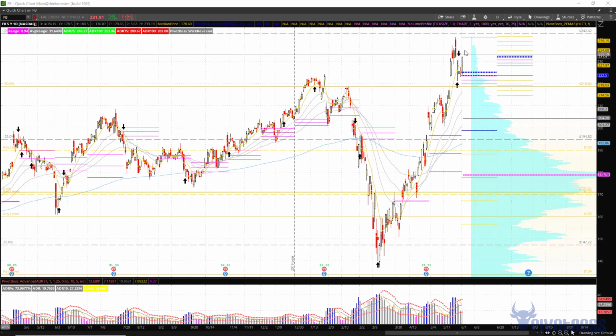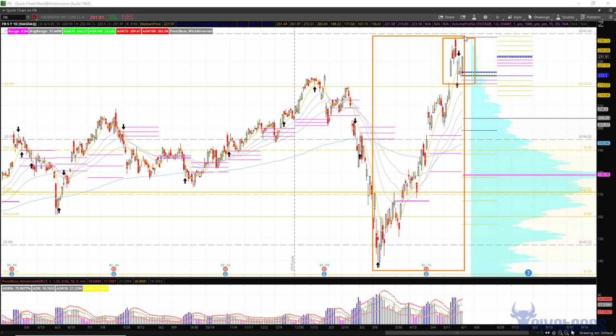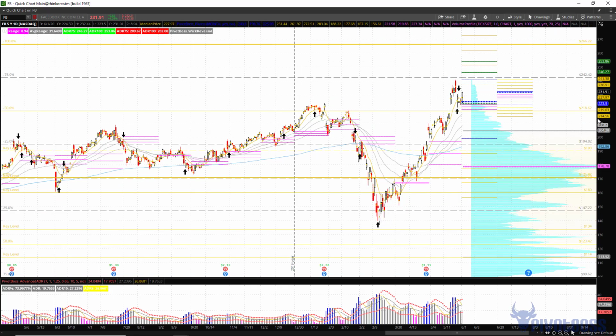This thing has been running very nicely higher. And now you form kind of a box up here, right? The trend is just very strong and bullish. Hard to sell this one when it's so strong. But I would say if this can't hold 220, 219, then there could be a little bit of a pullback coming. And then that pullback might be bought very quickly. This stock has just been very strong, so pullbacks still remain buying opportunities for this one until proven otherwise. The key level for me to watch would be 220 for signs of short-term weakness. A failure to hold that on a daily closing basis could open up a move back toward 200.